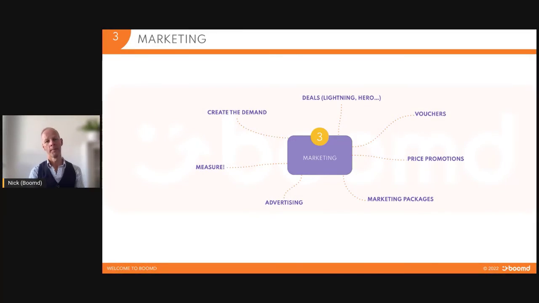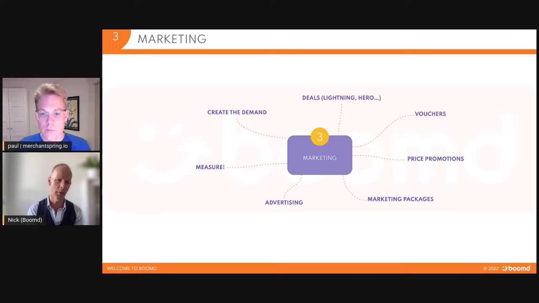We're going to move on to the whole marketing aspect. So it is absolutely critical for vendors to pay a lot of attention to everything to do with marketing. That's advertising, deals, lightning deals, hero deals, and so on, vouchers, price promotions, and you'd be expected to fund these. All of these areas are critical to include in your overall profitability analysis of Amazon as a B2B partner. Measure is everything. Make sure you understand all of the costs, and you can even go down to SKU level. So you can do SKU, product group, marketplace, and you can see what attributable costs there are for each of those categories. Marketing packages is something that's probably a bit more unique to the Amazon vendor seller.